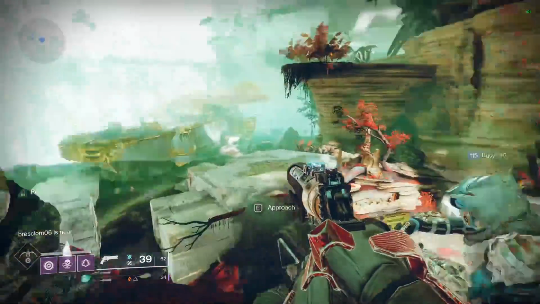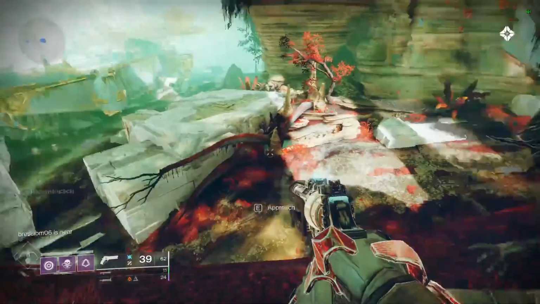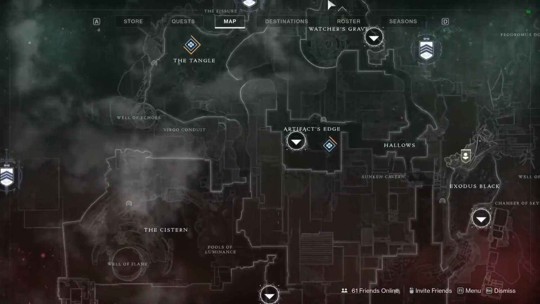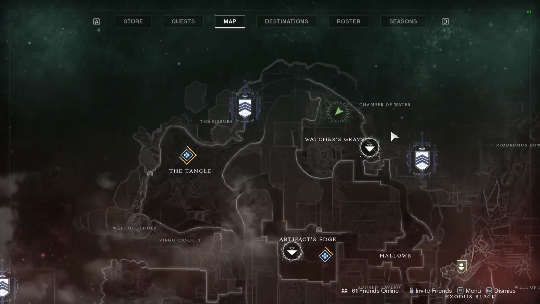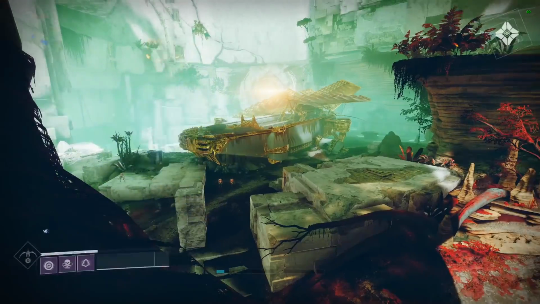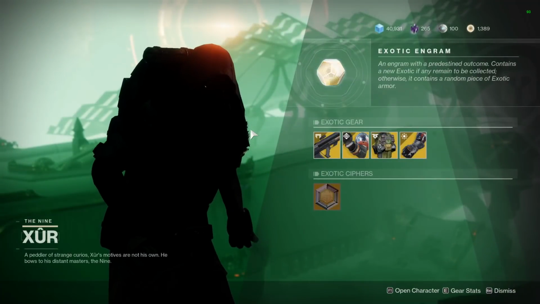Today's Friday, which means our friendly neighborhood trash collector Xûr is here somewhere, there he is. We are on Nessus, over where the barge used to be. As you can see, it's crashed now into the Watcher's Grave, but you'll find it here if you load in at the spawn point. So with that being said, let's have a little look and see what goodies he's got this week. The Nine see your valor.